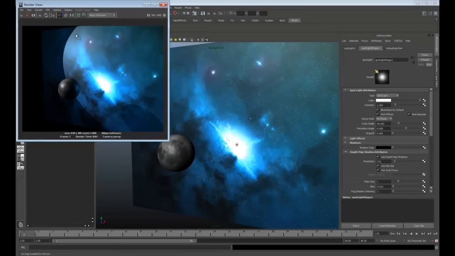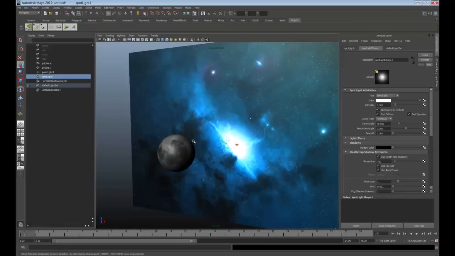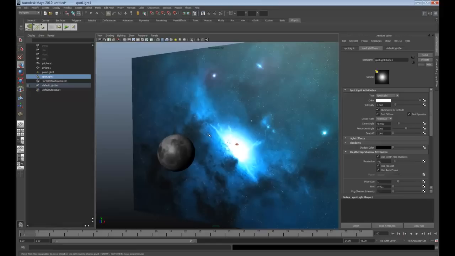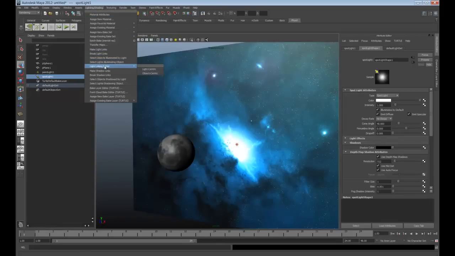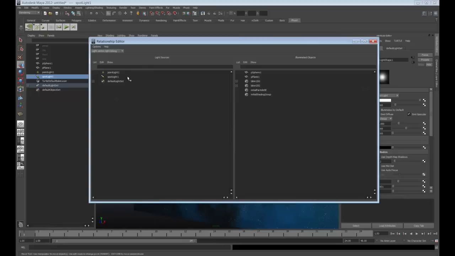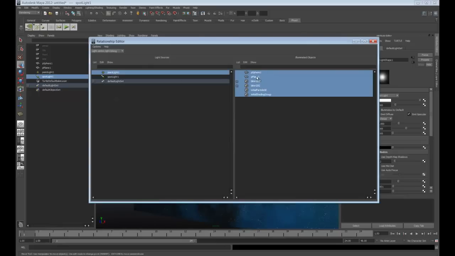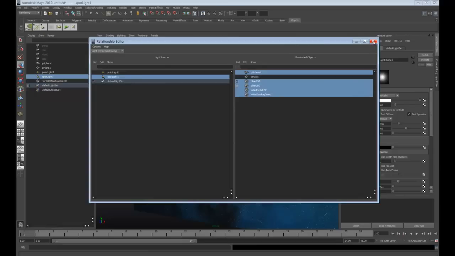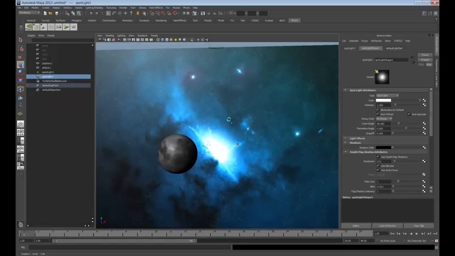We're getting there. The only problem is, of course, we have the lights affecting the background stars, casting shadows as well as illuminating them. So let's go ahead and exclude the plane from those lights. We do that by going to the rendering module here, and under lighting/shading at the top, you want to create the light linker editor, or select it, and go light centric. And we want to pick the point light and say we don't want it to affect the plane, and the spotlight we also don't want it to affect the plane. And then just close that up, and we'll render that.